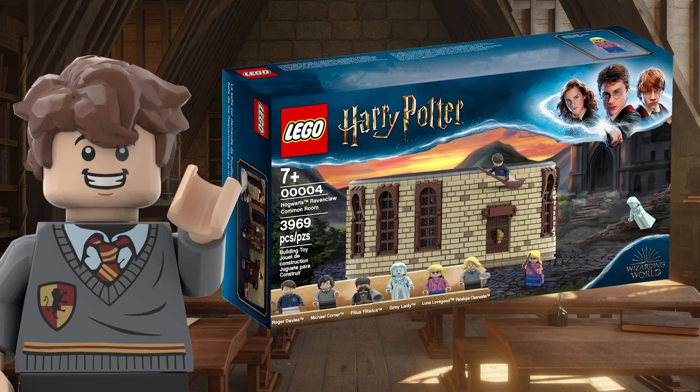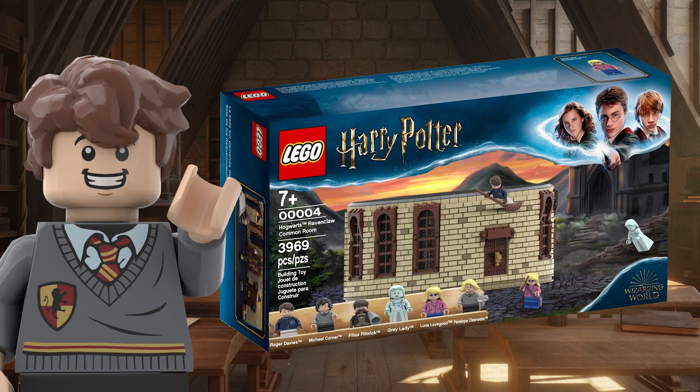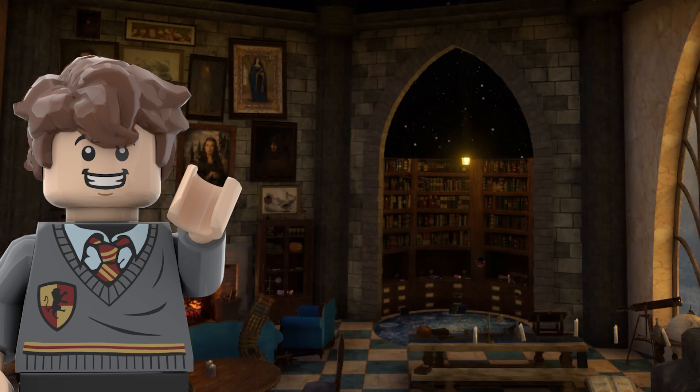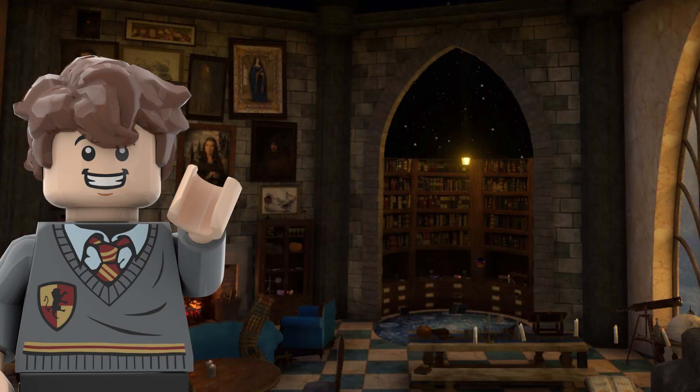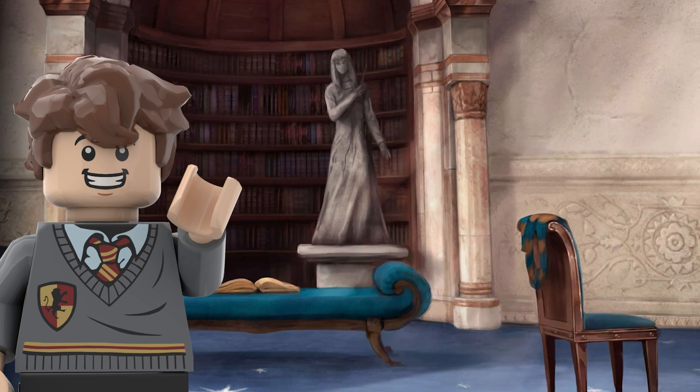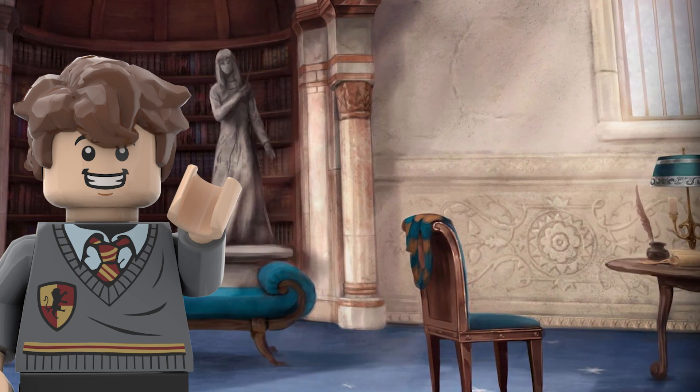I made a Lego box with my own art on it — it's so realistic that you can hear the bricks. The Ravenclaw common room is not in the films unfortunately, so I based the entire scene on the books, and a little bit of my own thoughts. Besides that, I used some nice pictures from Pottermore and art from others.